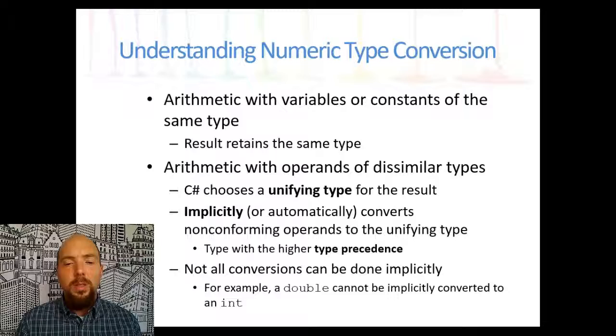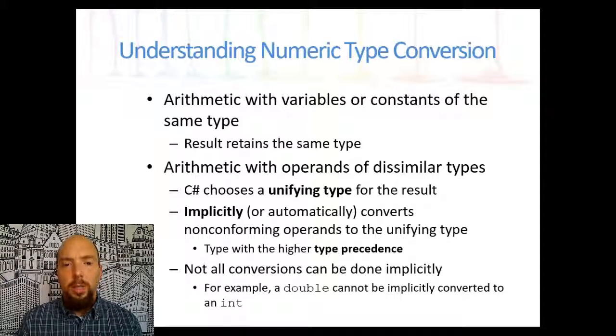So what happens is C# will actually use what's called a unifying data type. The system will try to figure out between two values, if I have, say, a float and a double, then it will convert the float to a double automatically. It does it implicitly. And then it will try to do my comparison using both of them as a double.